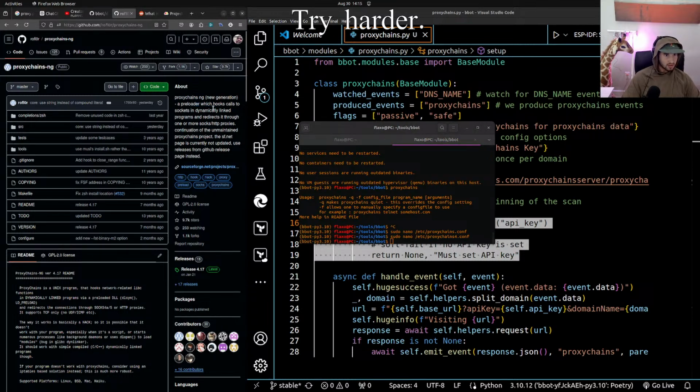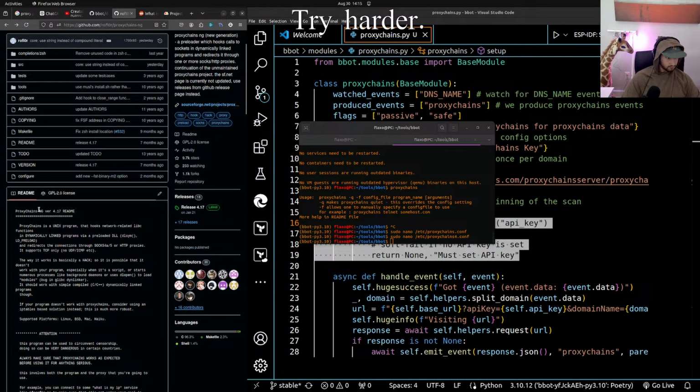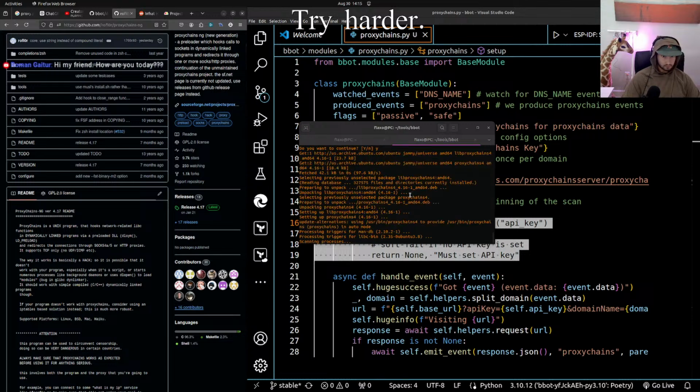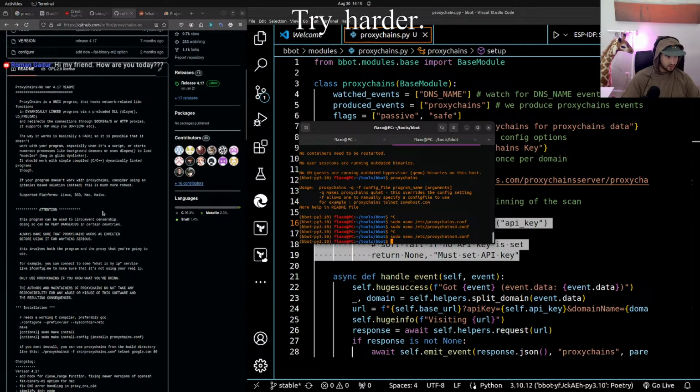A preloader which hooks calls. What is the difference?